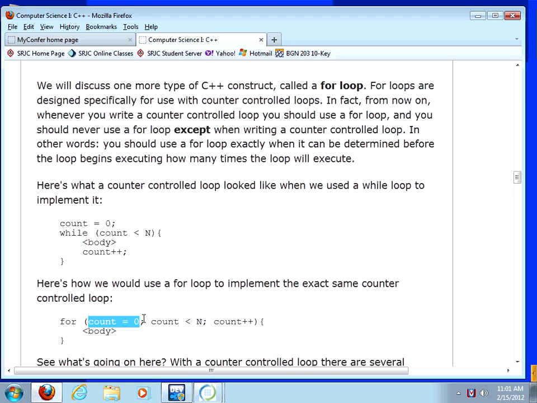I would not recommend doing that. Okay, because the whole point of the for loop here is that you've got everything right there on that line. And you don't have to go hunting to find out what count is initialized to. It's right there. So my recommendation would be always follow this pattern. But you will see in code sometimes people will leave off this one or they'll leave off this one. Okay? Yes? Would there be a reason you wouldn't want to initialize it? Like if you've got 2 for loops, one goes to the other, something like that? So the question is, is there a time when you would specifically not want to initialize count? And I suppose that that's possible.